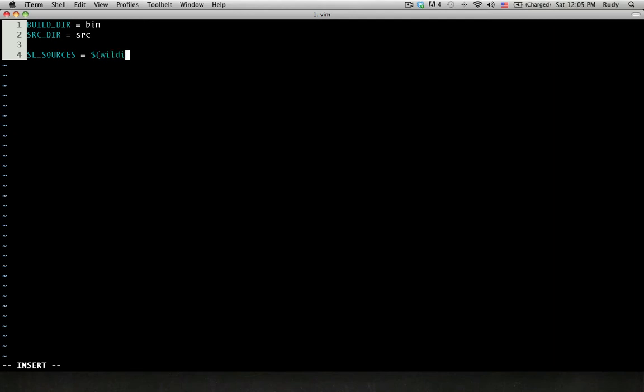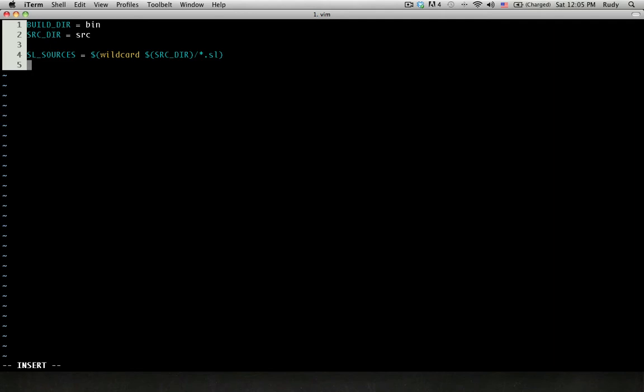We're going to do wildcard, which is a special function that you need here, and then source directory, and then slash star dot SL, because all our source files are going to have the extension SL. So basically, I want to find in the source directory all of the files that end with SL, and that's going to store it in a variable called SL sources.